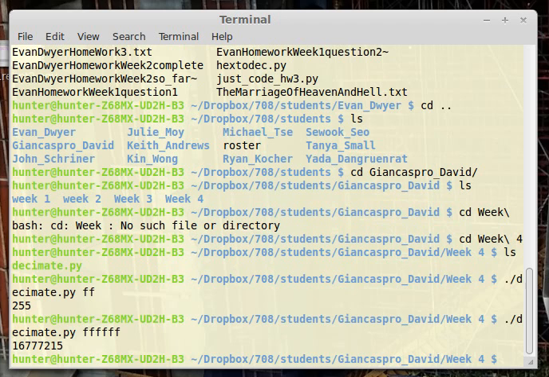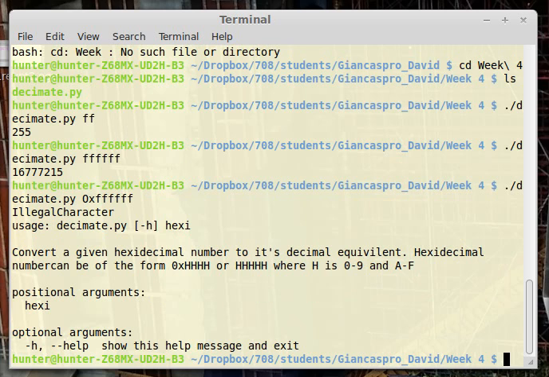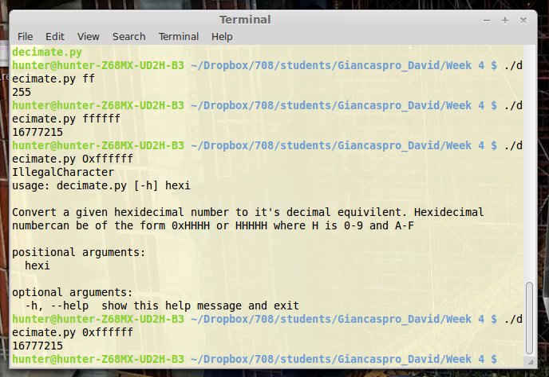So this is David's, and I've run it a couple times here, and it takes the input from the command line. I think David always writes super error-resistant code. I bet this thing works even if you do like 0x or something like that. Oh, it doesn't, but it does give you a helpful message. Hexadecimal number can be of the form... Oh, you know what it is? I typed O instead of 0. That was my bad. So that was the correct response. Okay, so let's see what it looks like here.